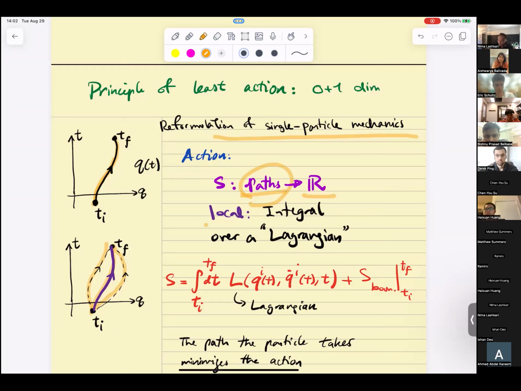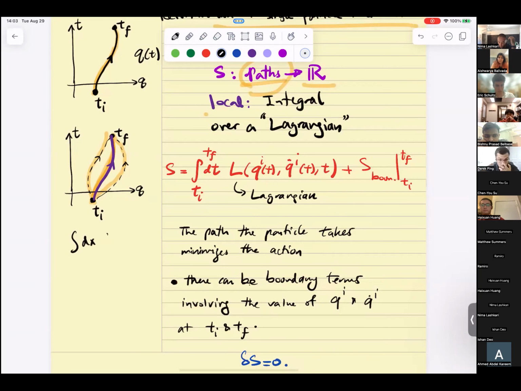Now, as a function from a path to a number, you could write all sorts of things that we'll call non-local. Now, I want to say, what is a local expression? A function is local if it's an integral of a function at every point along the path. That is a local object, right? Sorry, I wrote this incorrectly. This is, for example, the integral of L(q(t)) dt.